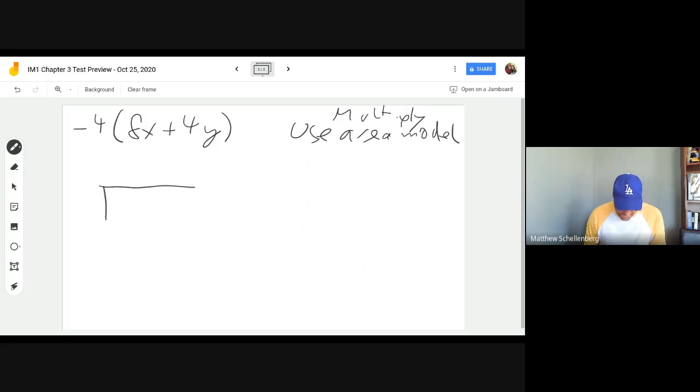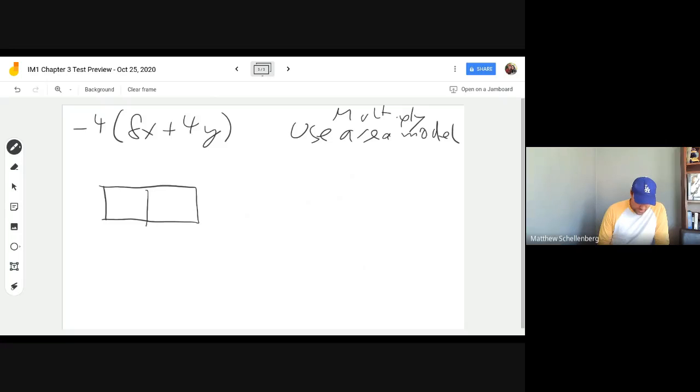So we have area model. What do you mean area model? And maybe you want me to explain it first, and then you can try it again. But the area model means you have a box kind of like this, and we're going to put the terms on the outside of this box so that we can multiply. So let me color code these. Maybe it'll make sense to you.